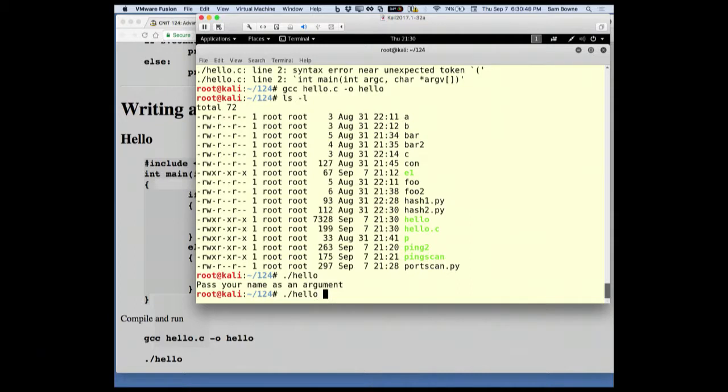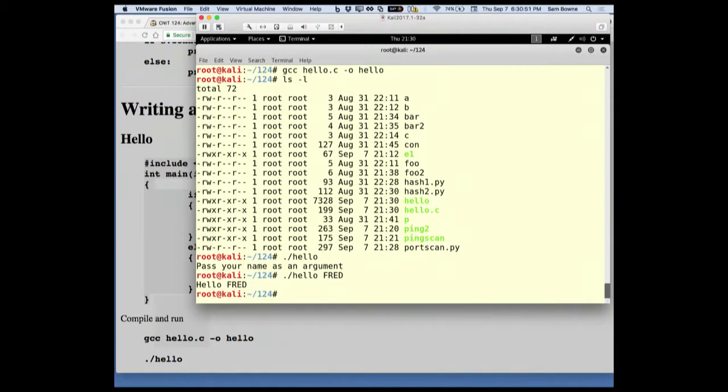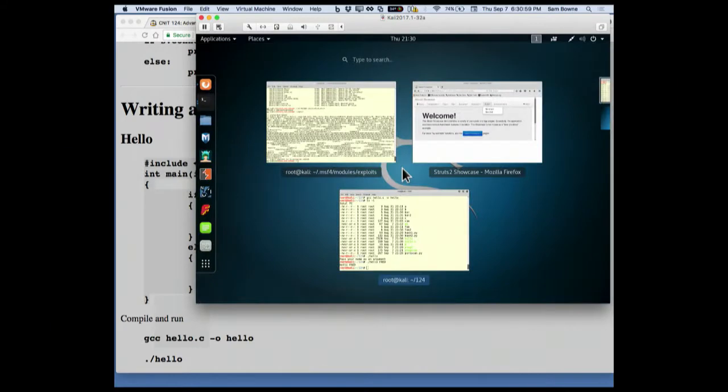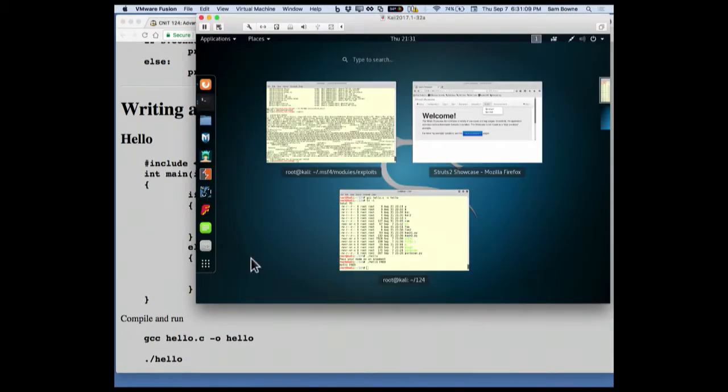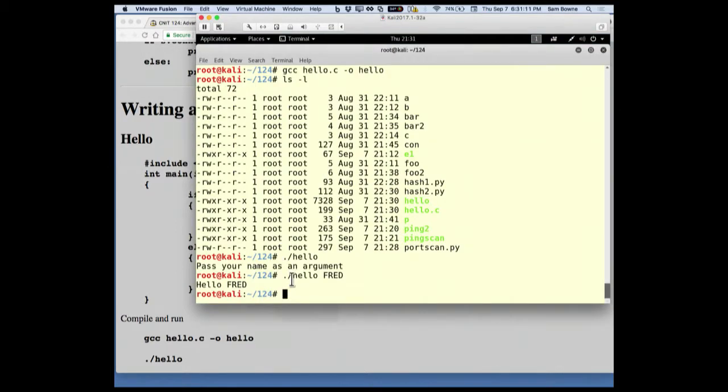And if I do hello Fred, it says hello Fred, which is fine. And if you go into the exploit development class, we'll have a lot more fun with this, where you define a limited amount of space to store that argument, and let things get too big, and on you go. This one here just took it from the command line without specifying its name, so it's not going to have that vulnerability.